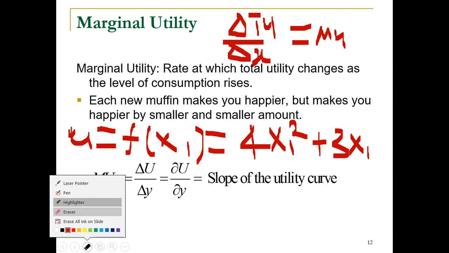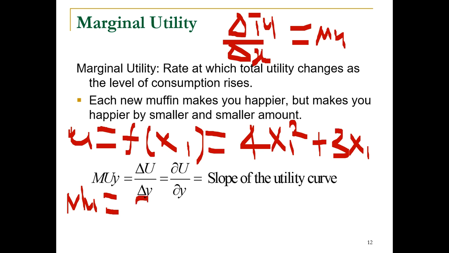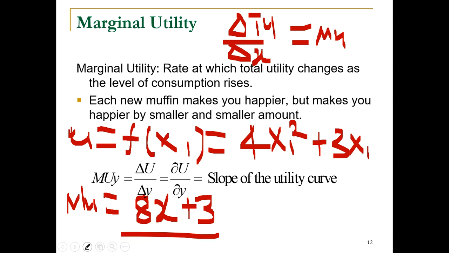Sorry about that. So we know that this is just going to be 8x plus 3. I'm sure by now we know how to differentiate. I assume we know how to differentiate. So that is going to become our marginal utility. That is why I say let us first do differentiation, because differentiation is applied everywhere. So that is going to become our marginal utility.